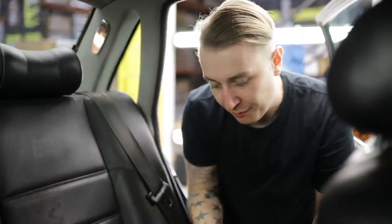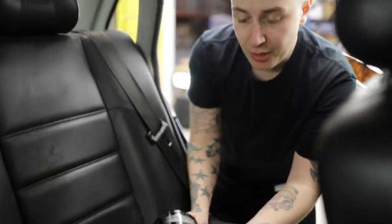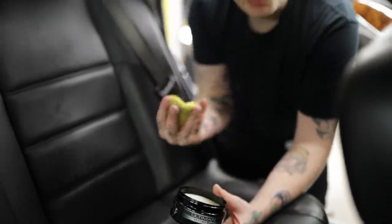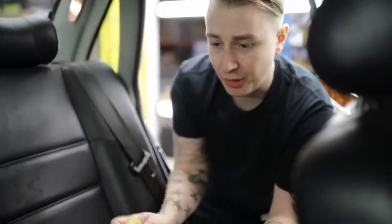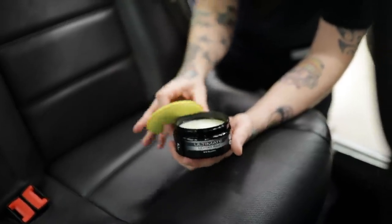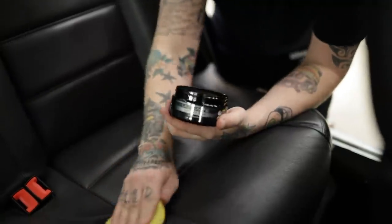Now I want to start dressing the leather and feeding some nourishment back into it and giving it a nice soft, supple finish, and also making it look a bit more presentable. So I'm going to use our ultimate leather balm. Essentially, if you think paste wax for your paintwork is the final step, this is like a paste wax for your leather. It's that final bit of protection, but it's also going to make it look fantastic as well. Like any of our products, less really is more, so I'm just going to pinch the top of the pad, turn it half a turn, and then just work a small area at a time.